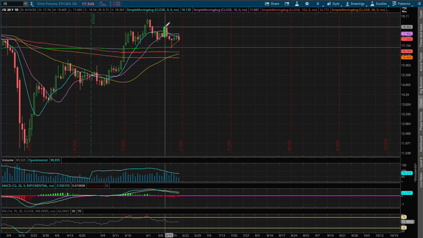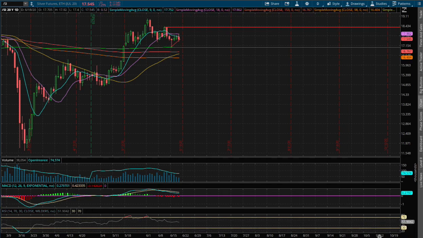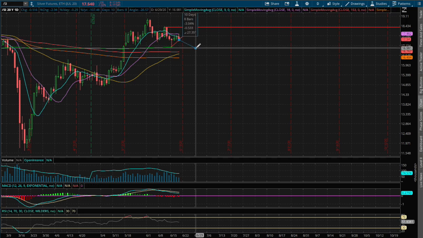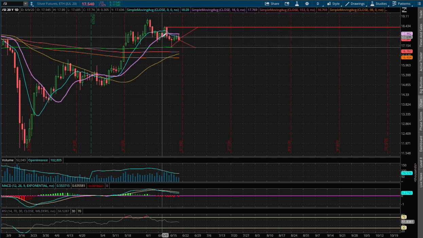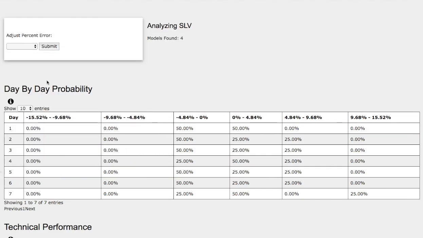And as for resistance, if we do manage to reverse higher, I do see a possible resistance around the price of $18.37. If we were to climb higher, that price movement to the upside is roughly around 4.3%, and to the downside to hit the 200 moving average support, that is around 3%. And we do see the 9 moving average diverge onto the 18-day moving average, this purple line.